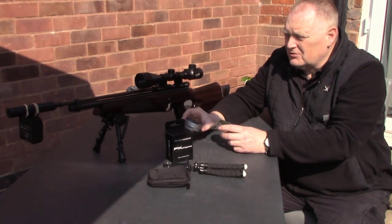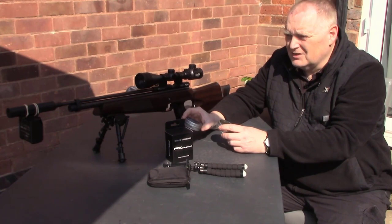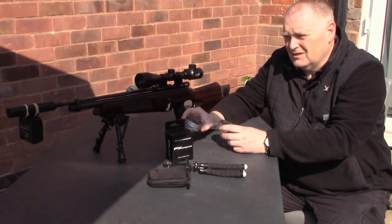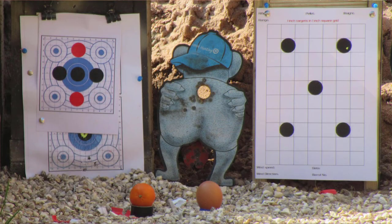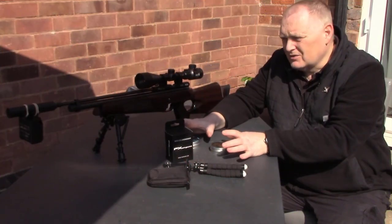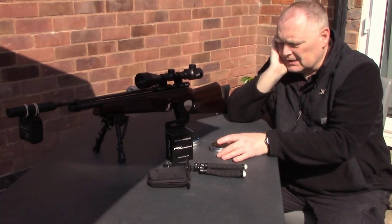So then we'll get on with some zeroing. I'm going to use 5 shots to zero, 5 shots to do the target, and then I've got a little orange and a little egg down there, and we'll see what it actually does to those. So we'll get on with the test. I've got the FX chronograph on, and we'll see what kind of power it's putting out.